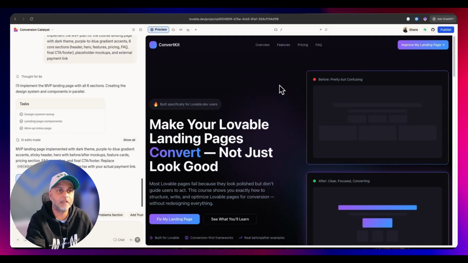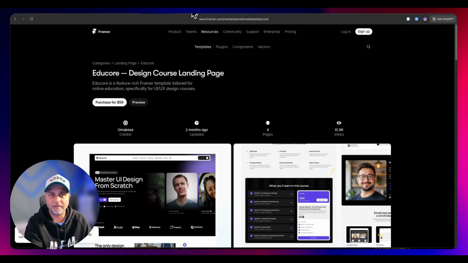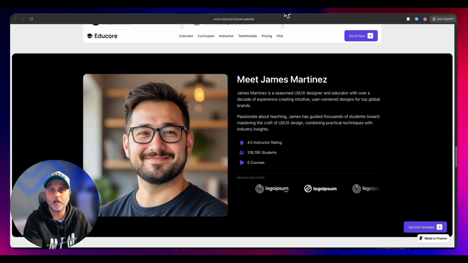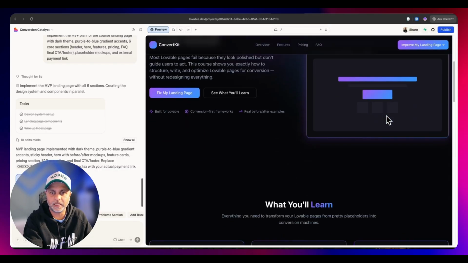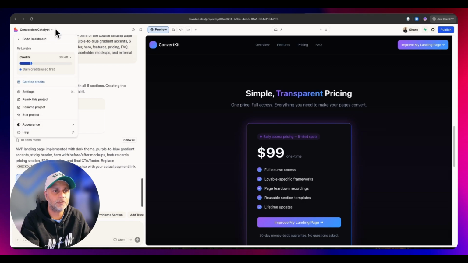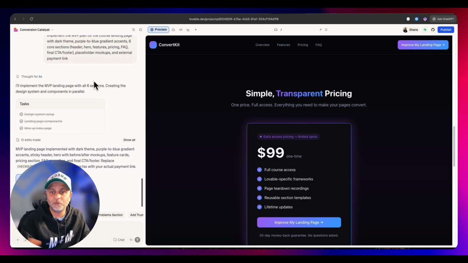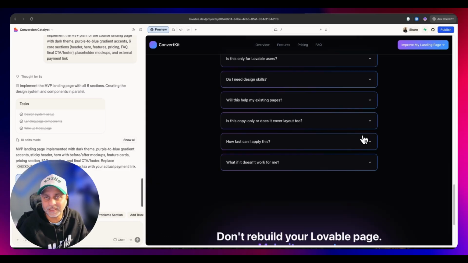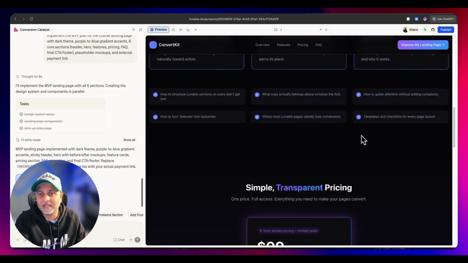And if we compare this to the Framer landing page, you can see this is what the Framer one looked like, and this is what our Lovable landing page looks like. And I would say overall that's a great first start. We started with 33 credits, now we are left with 30, so about 3.5 credits to get a simple landing page built with modern web design, modern UI. I think that's a great first step.